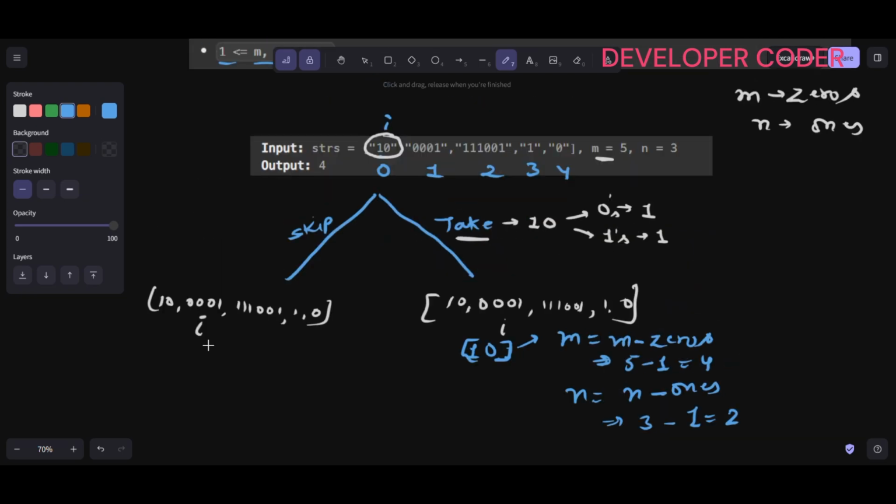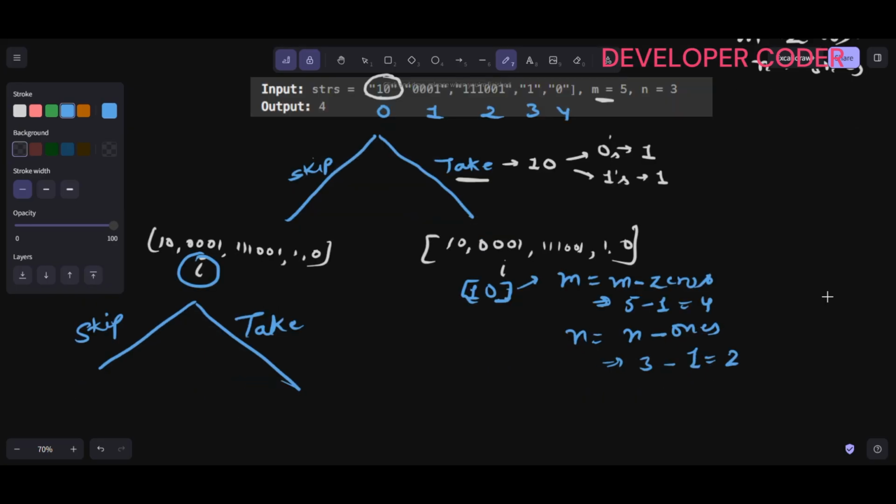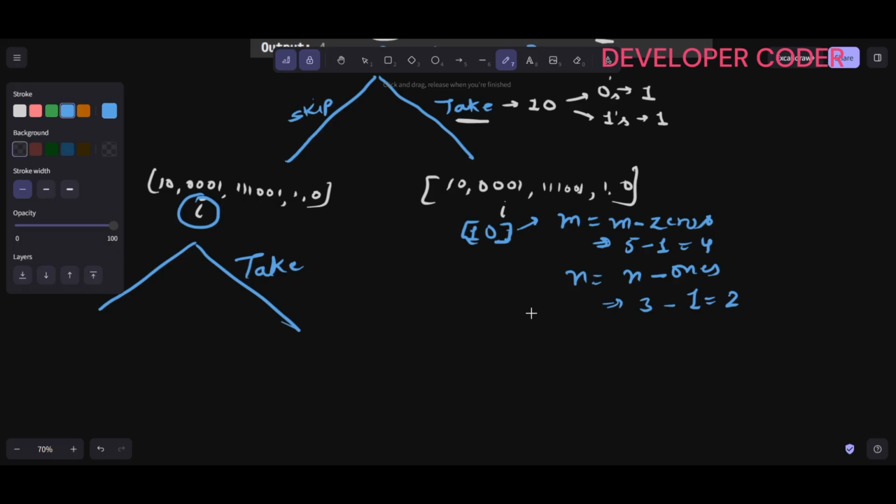Now again for this i you have two choices: whether you want to skip it or whether you want to take it. Same way here also you have two choices, skip or take.